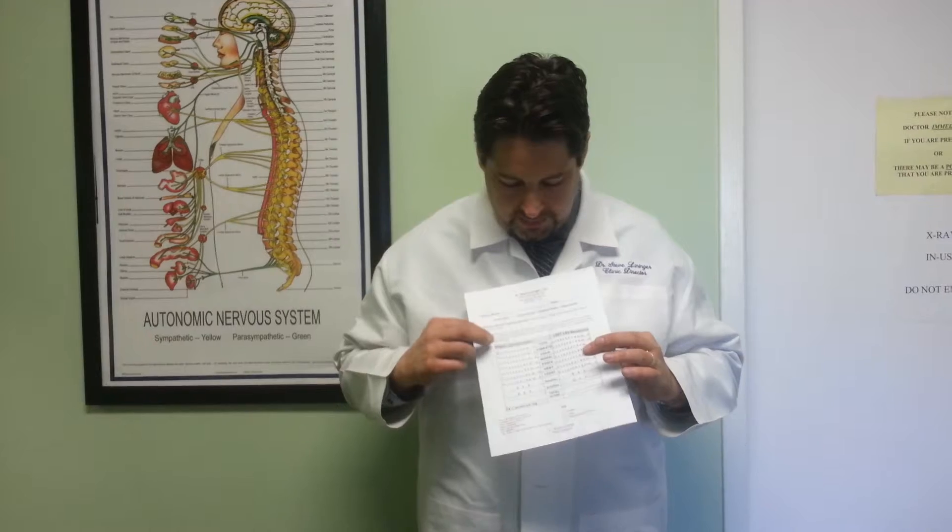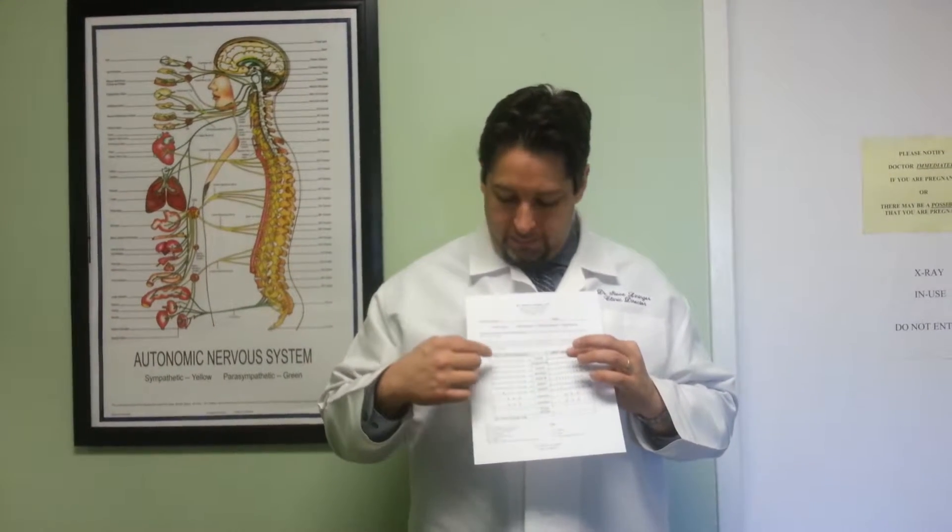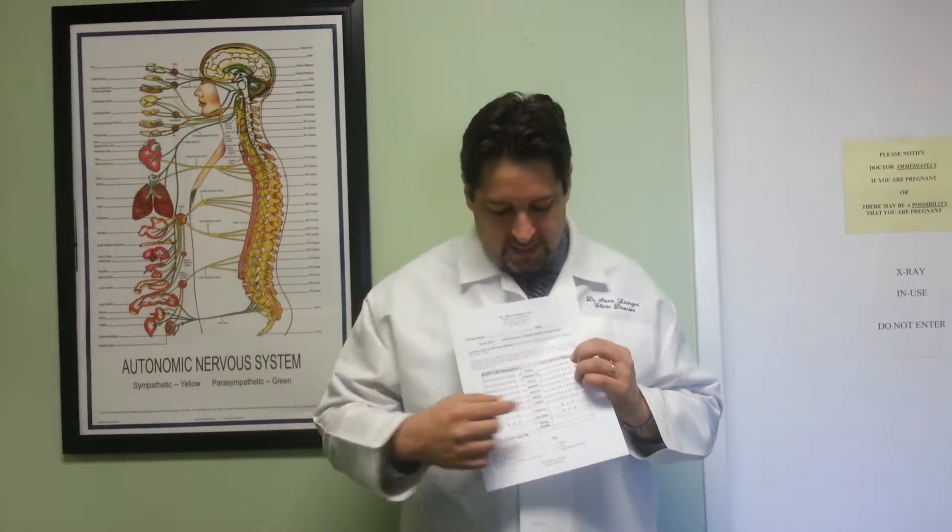But the thing that we're not doing typically, at least in this country, is the more thorough examination, something called the Toronto Clinical Scoring System, that is used to evaluate neuropathies. It gives the patient a score all the way from the knee down to their toes on each extremity, by calculating a specific battery of tests. We score the knee, the leg, as well as the foot on both the right side and they get a total score for that leg, and then we do the left side and they get a total score for that leg. I don't know why this is not done typically in the United States, but it's not.